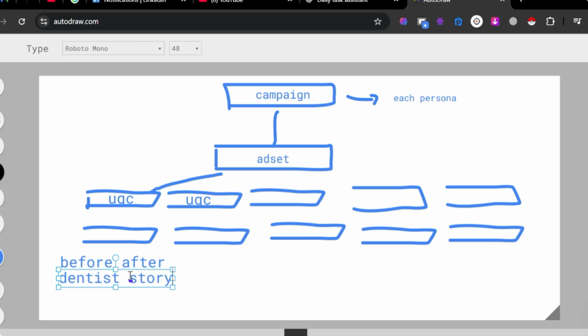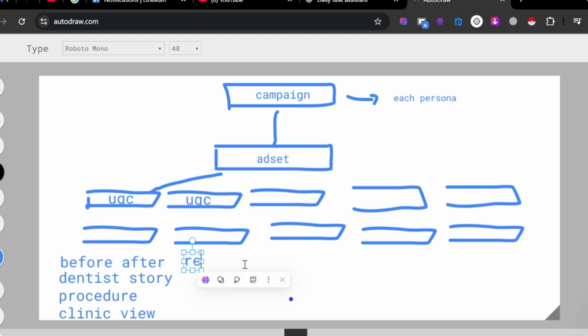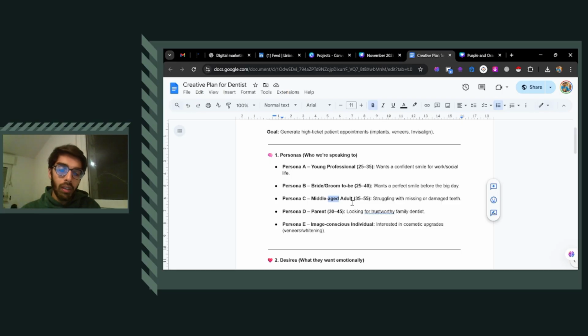Again, customer testimonials can be more than one, the founder story or the dentist story: the dentist's introduction, what he's doing, what makes him different from others, accordingly us versus them. And other than videos, we can go with carousel or catalog picture creatives as well, showing the way the dentist is doing the operation and how the whole system looks. So from all different angles we can record the creatives, and again before and after, problem solution. There are multiple ideas, maybe 8 to 10 characters can be created from different angles.